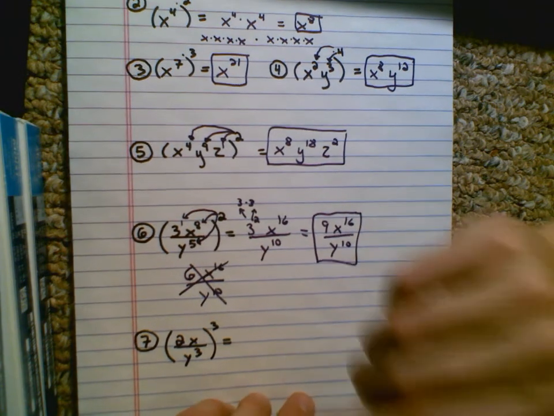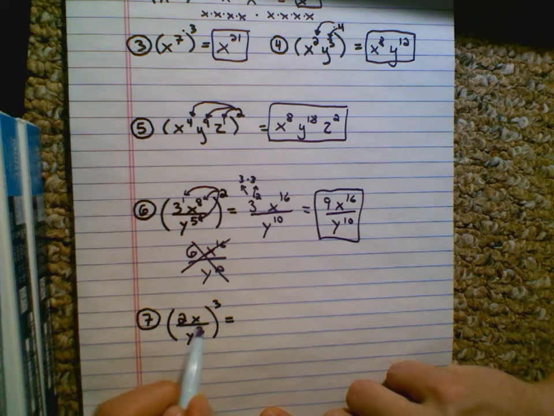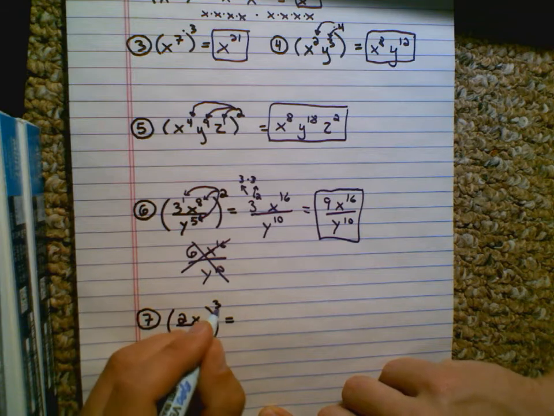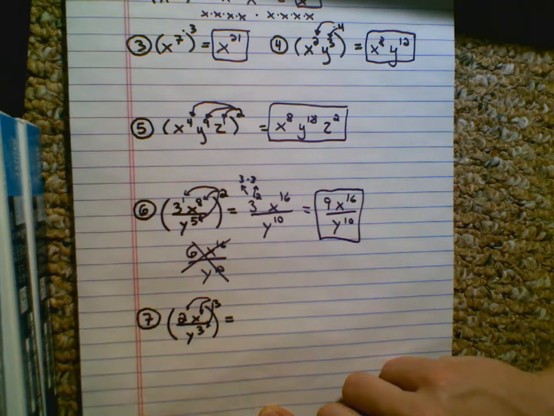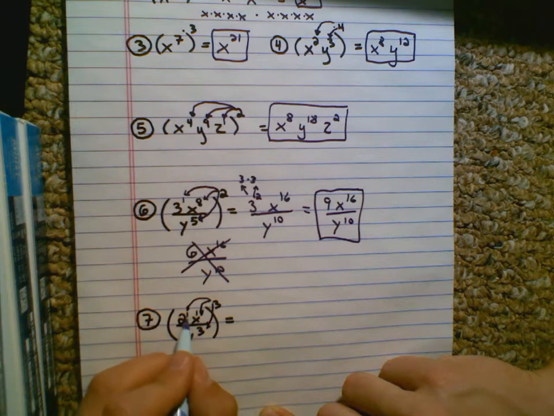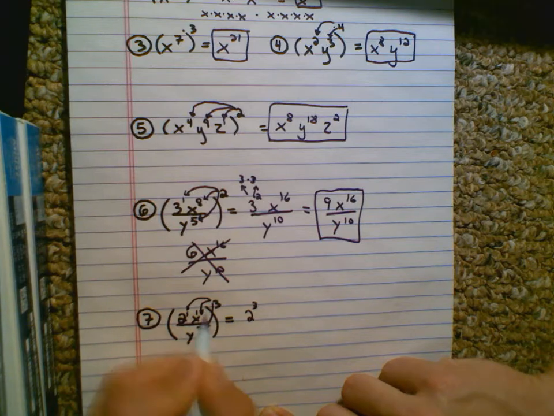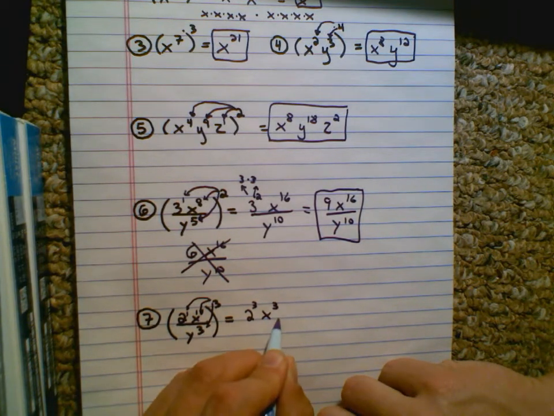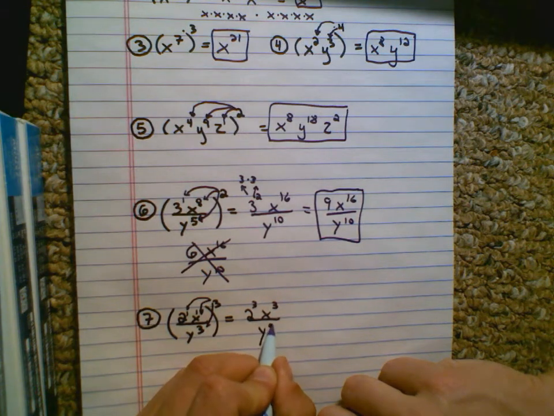All right, let's try one last one real quick here. So if I take 2x divided by y to the 3rd, and everything's taken to the 3rd power, I want to distribute the 3 in. Now, when I distribute the 3, I have to distribute it to the exponent. So notice the 2 has an exponent of 1 on it, and the x has an exponent of 1 on it. So 1 times 3 is 3, so I get 2 to the 3rd. 1 times 3 is 3, so I get x to the 3rd. And then 3 times 3 is 9, so I get y to the 9th on the bottom.